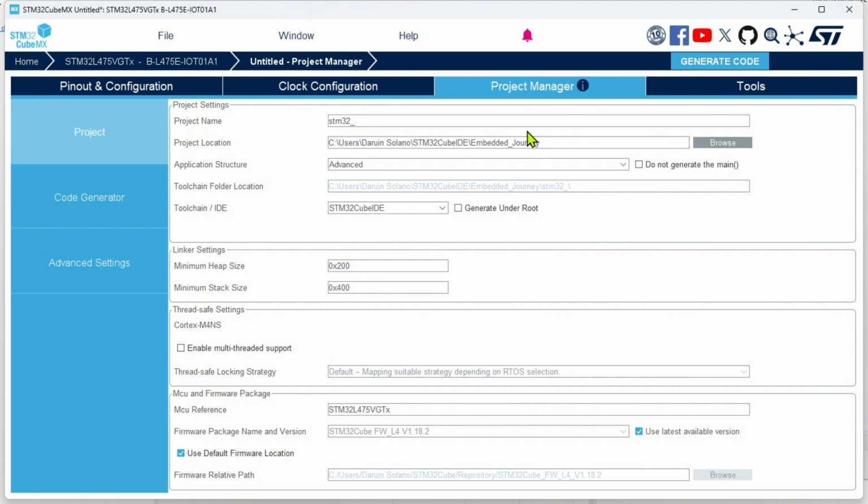Just lesson 1. Let's leave it as it is. Let's go back to the pinout. Okay, check everything. Leave generator on the root.